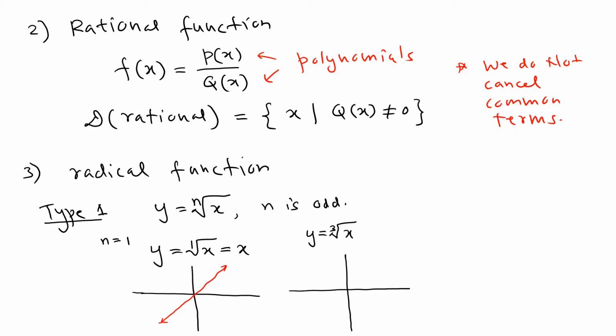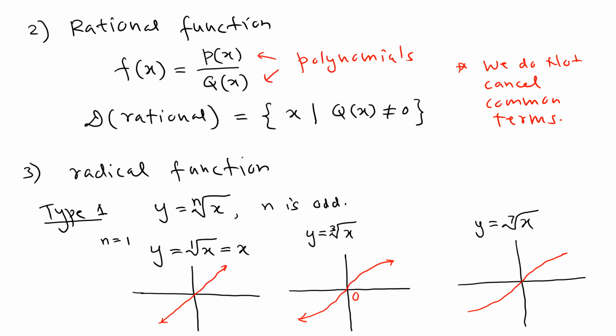It starts by going to negative infinity and goes like that, and that's the shape of the graph. It passes through 0, and you can see that it's defined for all real numbers. Again, if you look at a larger power, for example y equal the 7th root of x, it has exactly the same form. If you look at the graph, it looks very similar, but it's less steep. It's going to go to 0 fast.